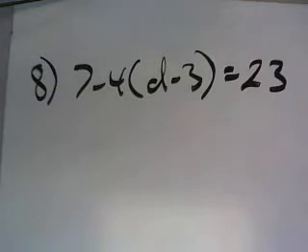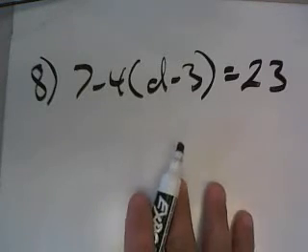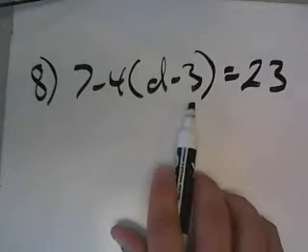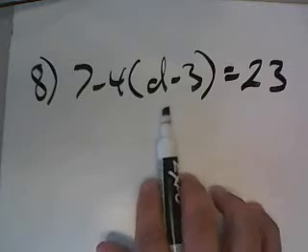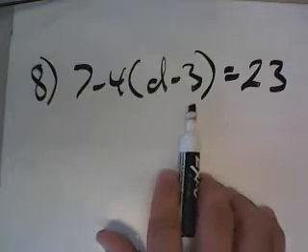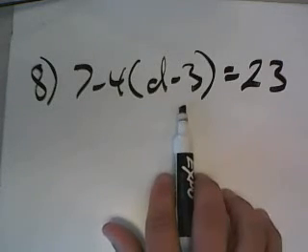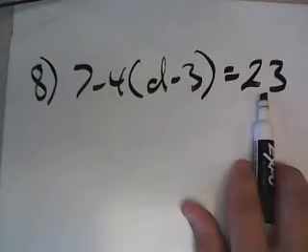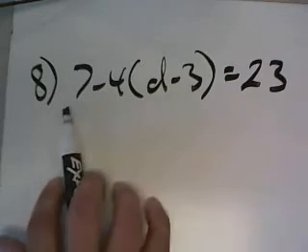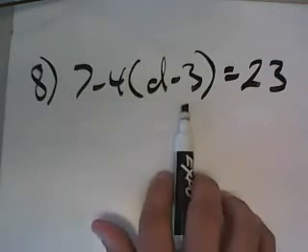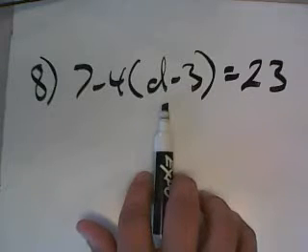So let's go through the steps here and see if we can work this problem out together, and see if it helps with some of the other problems you might be having trouble on. The first thing on all of these problems to focus on is if there are parentheses, you want to get rid of those parentheses. That's the first thing you want to do to simplify a side of the equation. We really don't need to worry about the 23 at this point. We just want to take the left side of the equation and simplify that side.